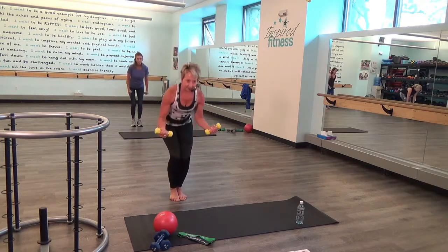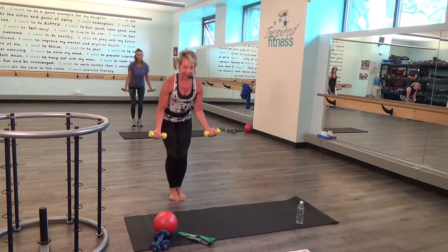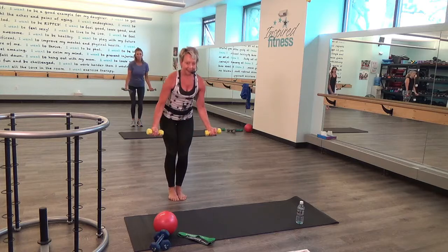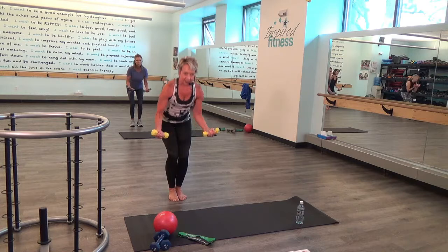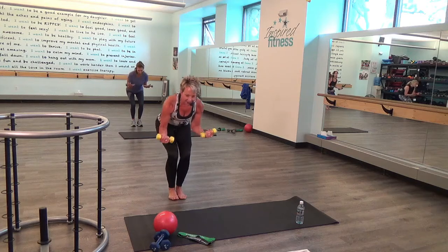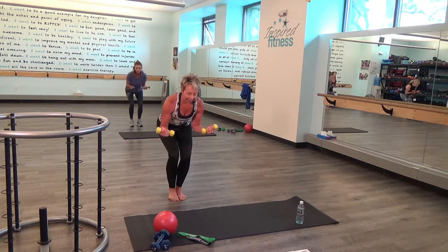Let's add that bicep again. In and out. So we're changing the music now. Woo. Good. Four more. Four. Three. And two. Let's pulse it again right here. Pulse. Pulse. Push those hips back. Press. Press. Press. Keep going. Press. Press. You got it.